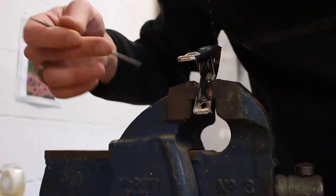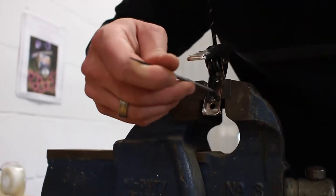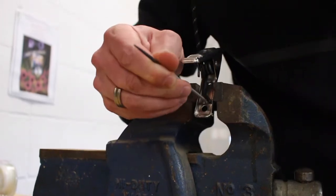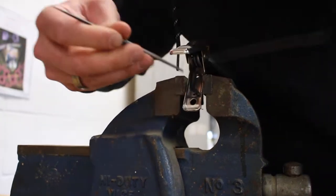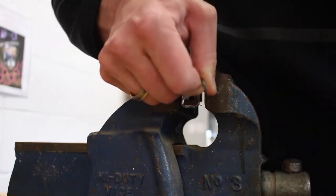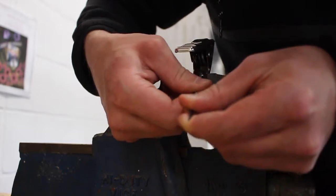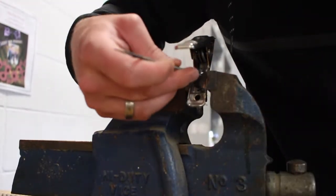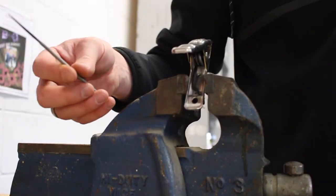Alright, so you might not be able to see the sharp little bits of metal in here with the camera, but there are little bits of metal that are sticking out. So we're just going to use our file and sort of dig away at it a little bit. And my file is just the right size to fit through the hole. So I've already gotten rid of most of it for that one, and now I'm just going to file away at this hole here and spin it around, twist it around, and just dig away at it until there aren't any sharp pieces of metal left that are actually going to end up cutting our cord once we put our cord through there to hold the triangle in place.